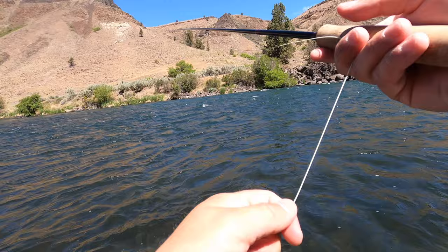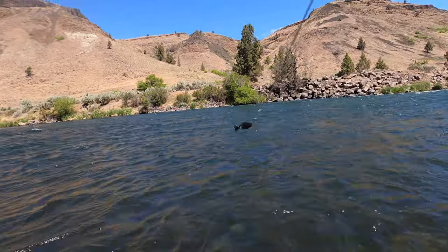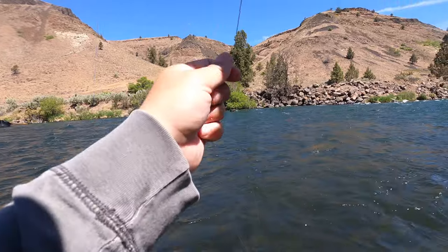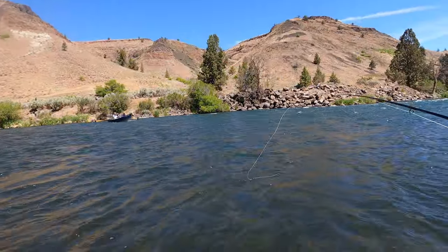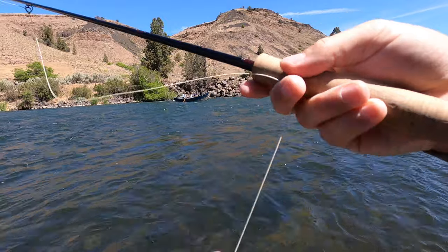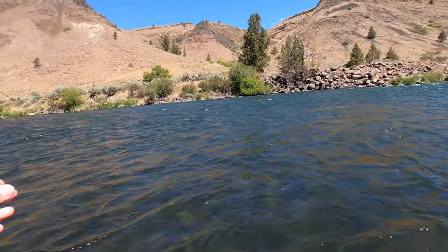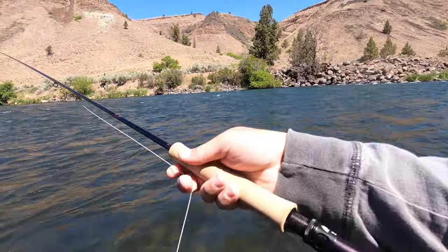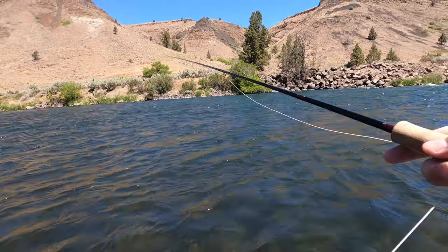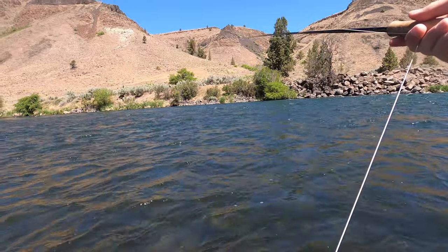There's a fish just rose in front of me. So that's fun. And he's gone. Gosh, that was such a big fish. Did he break me? Yeah, he broke me off. Take my drag down. Okay, gotta retie. Okay, that fish ate the oil slick Frenchie and then promptly broke me off. Let's see if we can find another fish.